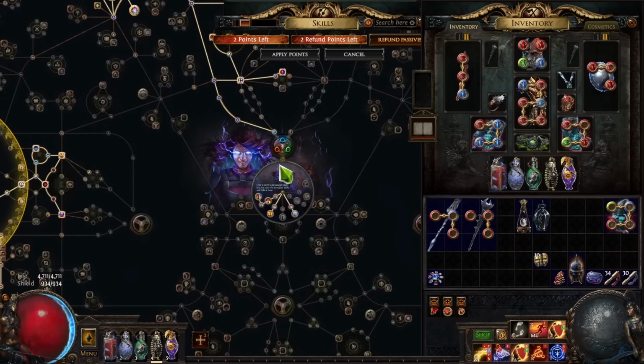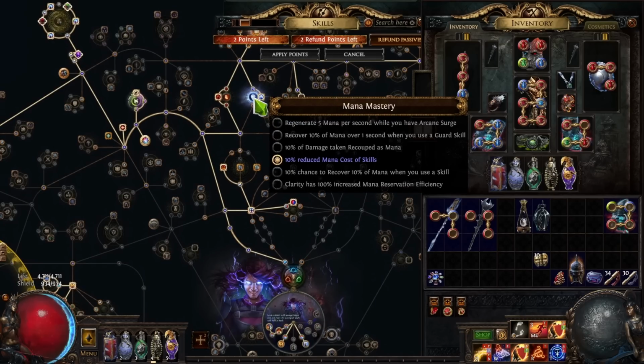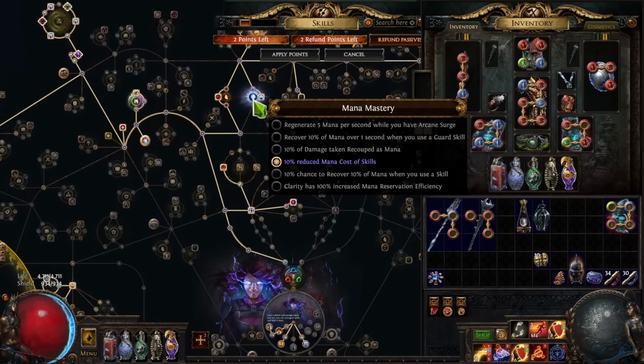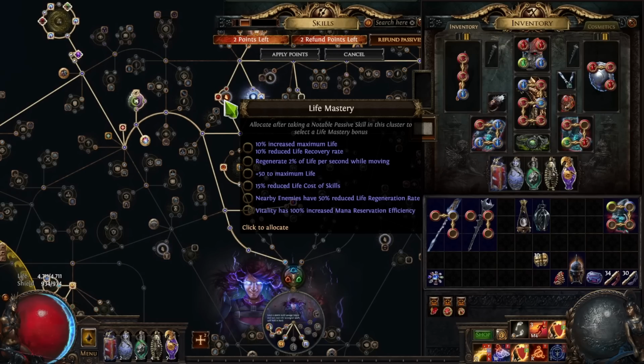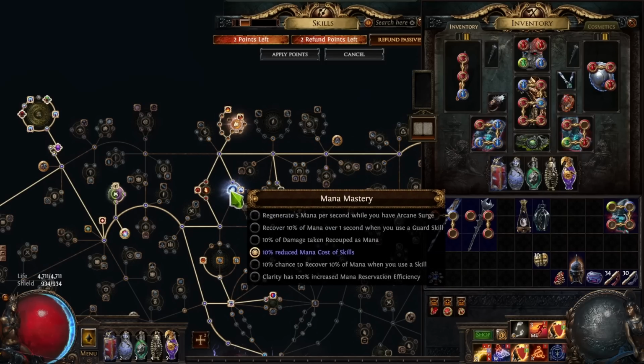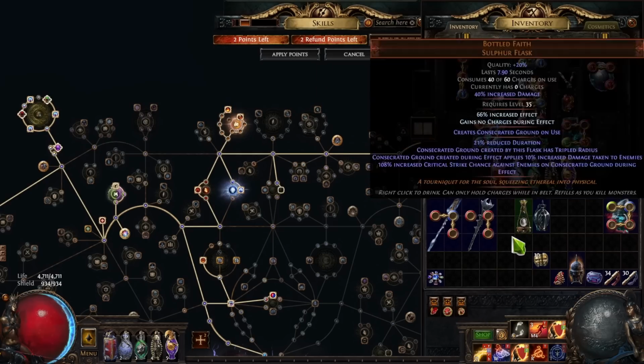When I hit my flask here, you can see that it's actually free because I also have this 10% reduced mana cost of skills. Now, one of the other reasons why I only have this 38 mana unreserved is because they removed that Vitality has 100% increased mana reservation efficiency, making me have to, in my endgame build, grab this mana, and then reduced, or in order to actually be able to squeeze this in now, plus use the helm.